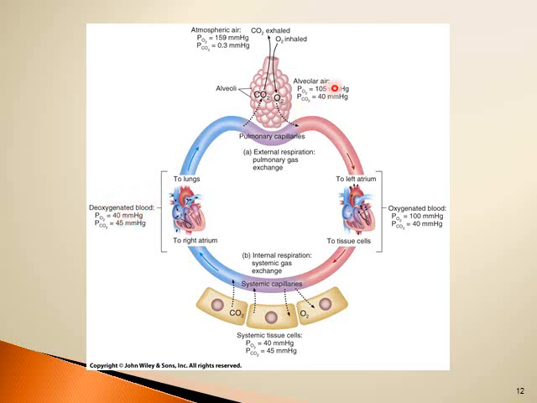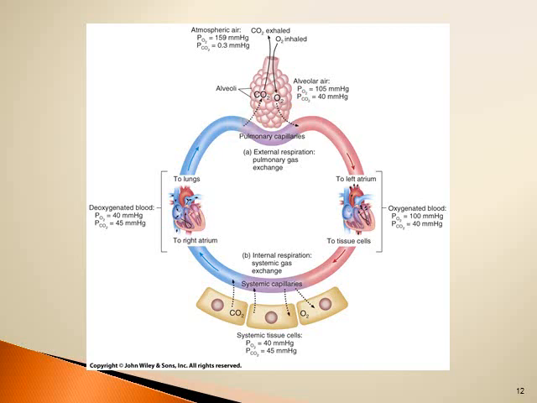So the partial pressure in the alveoli is higher than that in the blood. Therefore, oxygen will move from an area of high partial pressure to an area of low pressure. So it will move from the air in the alveoli to the blood. The partial pressure of carbon dioxide in the deoxygenated blood that flows to the lung is 45 millimeter mercury, while its partial pressure in the alveolar air is 40 millimeter mercury. The partial pressure gradient is in favor of carbon dioxide movement from the blood into the alveoli.